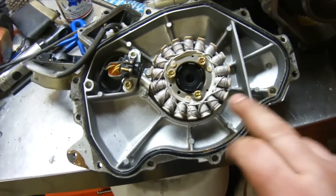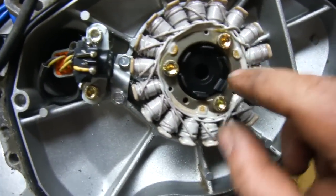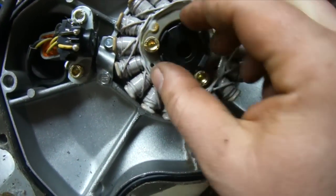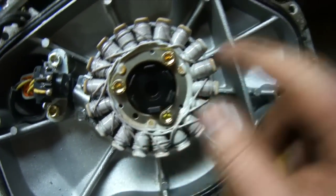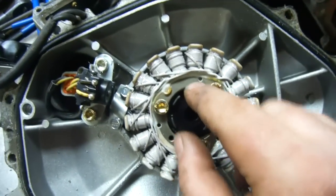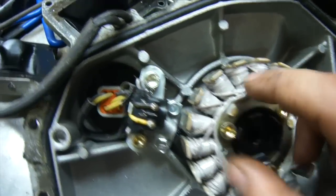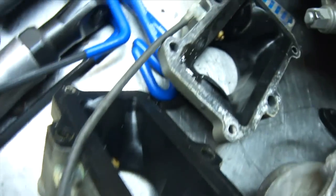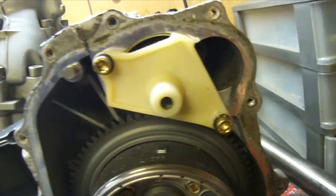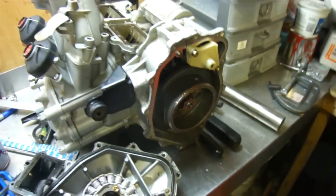Here's your stator, and your oil pump is actually right behind in there. It's got this little plastic gear and that goes on the nut off your crankshaft. The faster your engine spins, the faster that pump's going to spin — and it pumps oil through these lines and injects it into the engine. So now we're going to remove these two parts, and then your starter's back there, and we're going to figure out why the starter's not coming out.